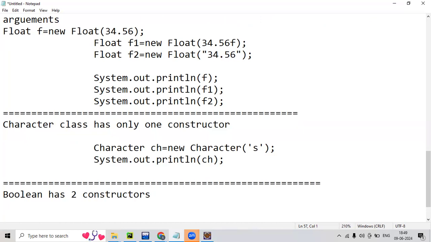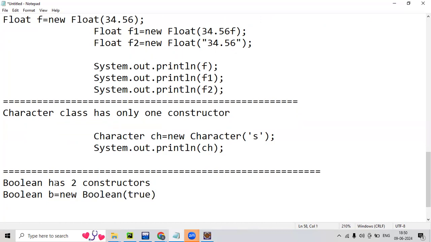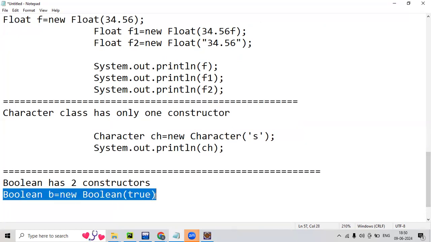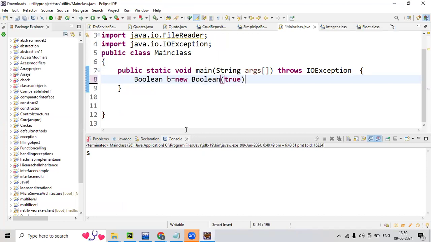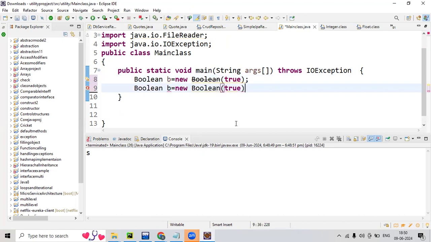So while writing, you should write the appropriate Boolean, for example Boolean b equal to new Boolean true. This true can be in the form of a string also.